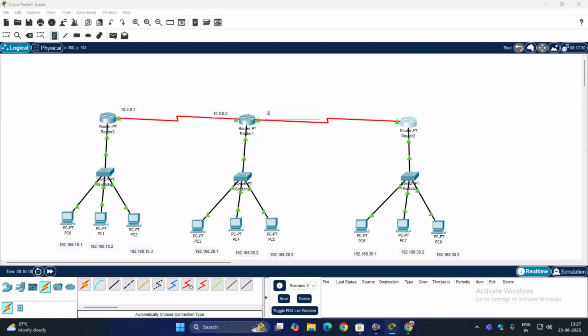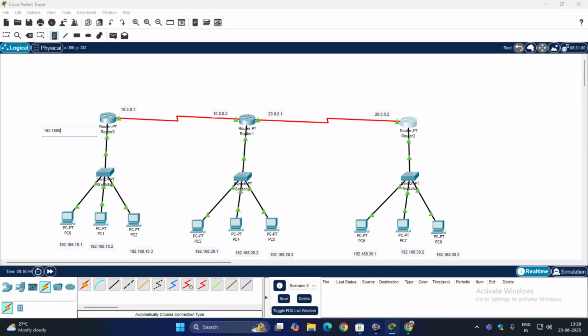On the same side, this one will be 20.0.0.1, and the other side will be 20.0.0.2. Here, the connection between router 0 and the switch, down this side I am telling.